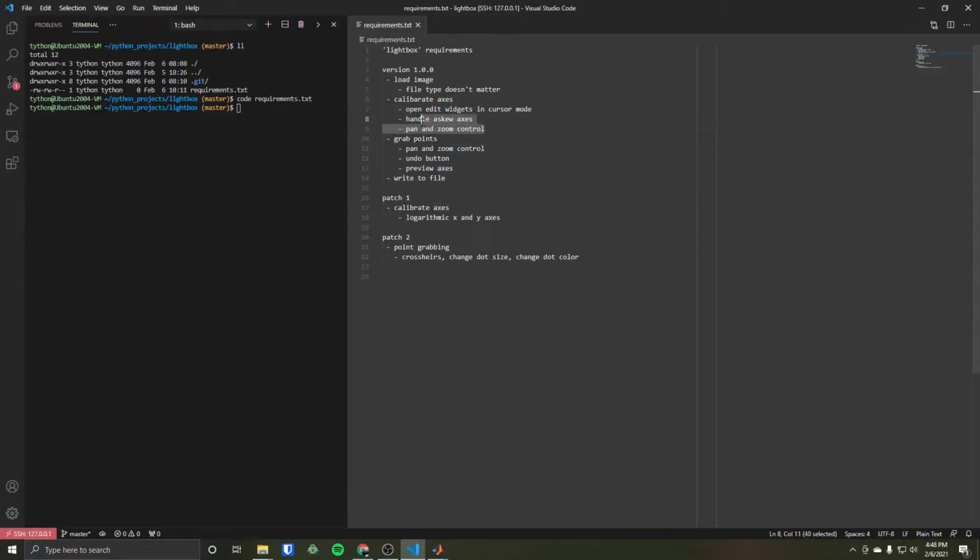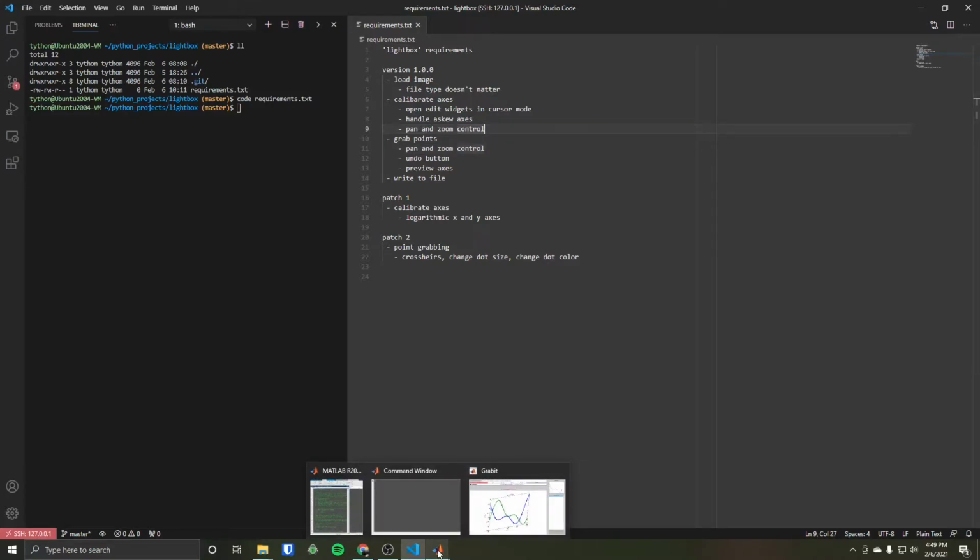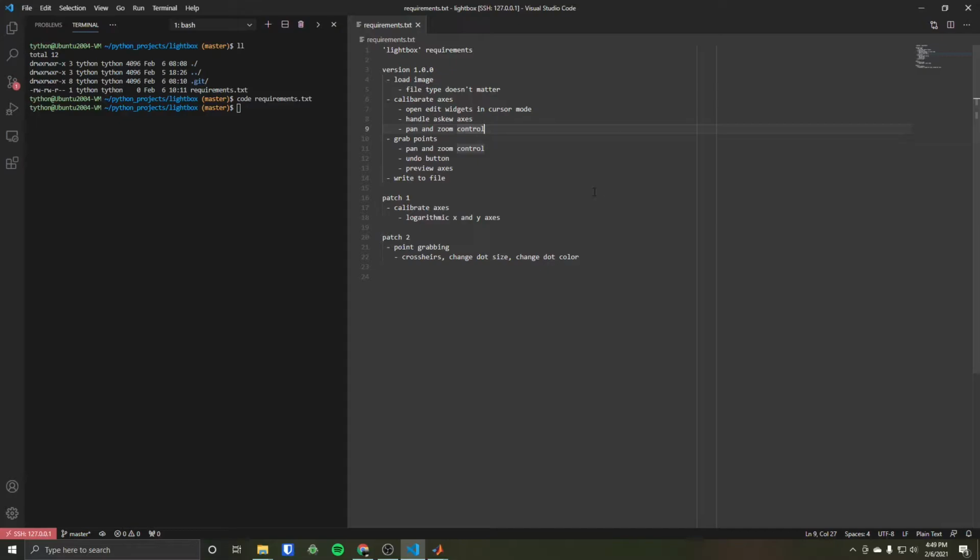I love the pan and zoom control. I really want to keep that. I don't think that will be that hard to do. I have looked at a little bit of the GRABIT Matlab source code, and I know there are going to have to be some button delays on here, and I'm not sure if that's going to get complicated or not, but we'll see.